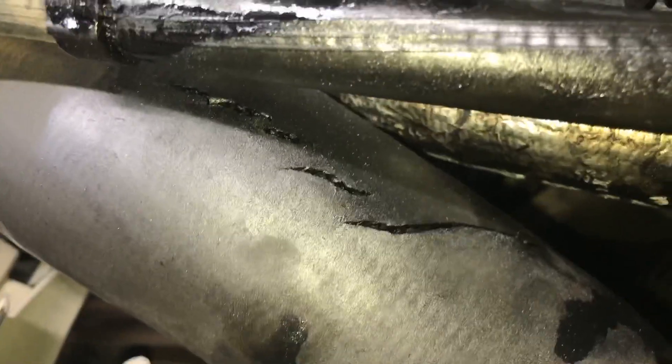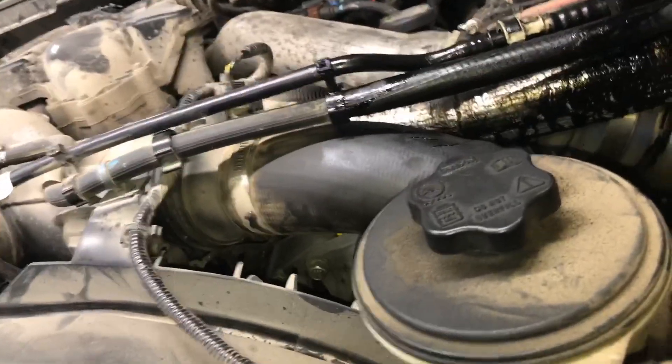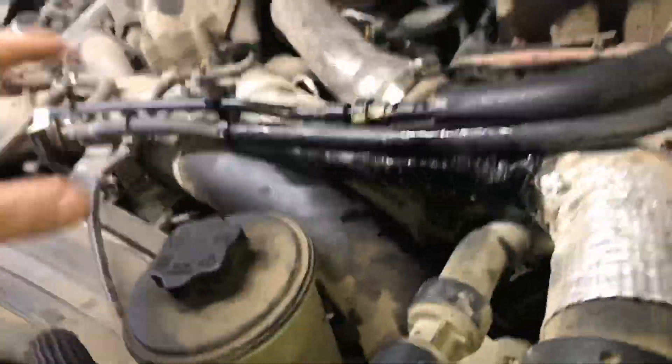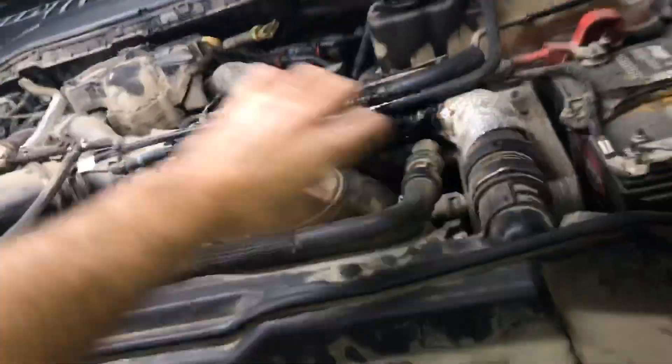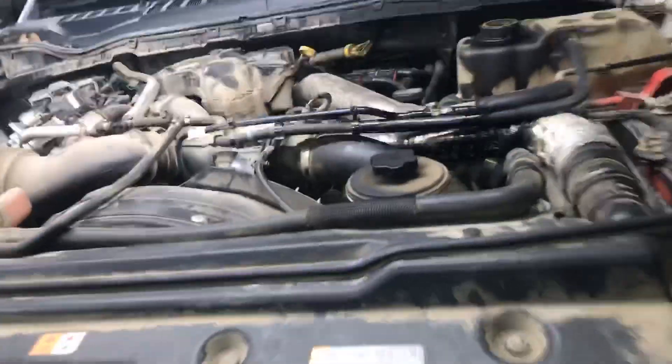There's almost a point where a family needs to be out in the middle of the desert on Fords. I'm a Ford guy, but Ford's design on the 6.7 — this entire CAC charge air cooler plumbing — they tried a different thing and obviously it doesn't freaking work either.